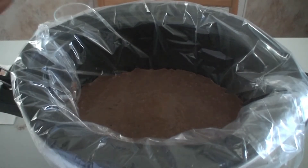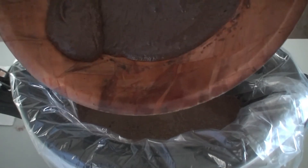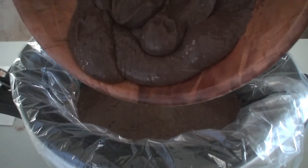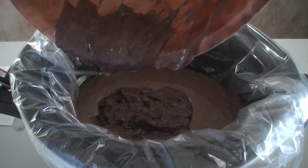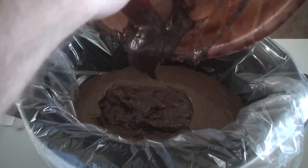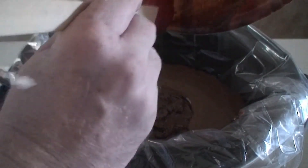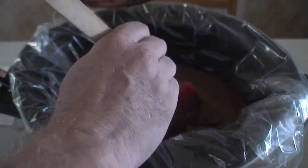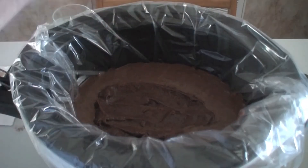Here we go — adding the pudding on top. Now, this being a thicker mixture, it's going to be a little bit more difficult to get out. As you can see it's kind of sticking on the bottom here, so we're not going to get all of it to come out. And I like to smooth it out just a little bit. All right, that's done.